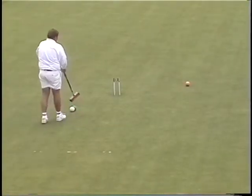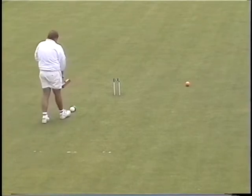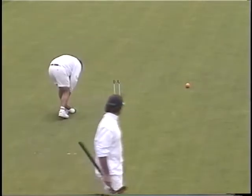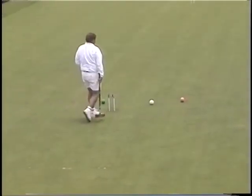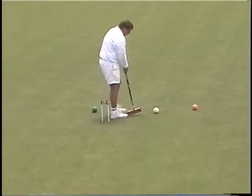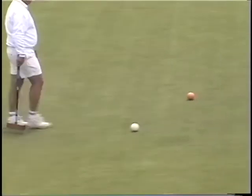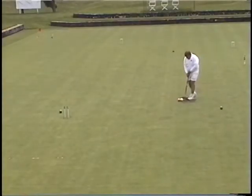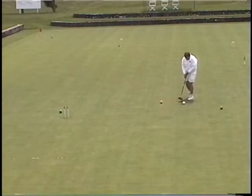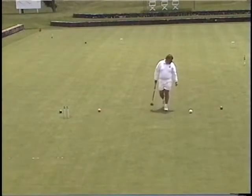So what I'm doing here, I'm making a crosswire. Now, when you're trying to crosswire balls at a hoop, before you make the hoop you're on, you really need to have one of the opponent's balls and your ball over at the hoop. In this case, I'm going to make hoop 5 and try and get a rush back to hoop 1 and leave green and brown crosswired at hoop 1.